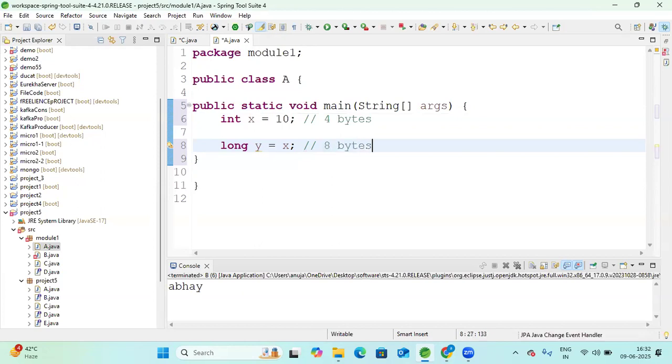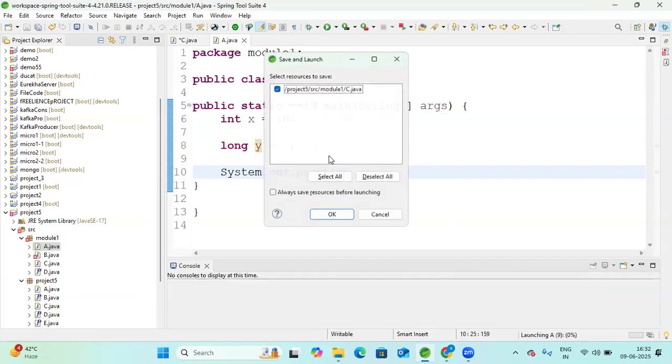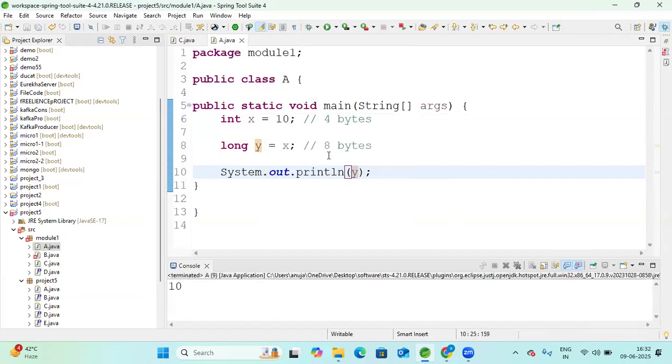Now you write System.out.println and print y. We will get the value as expected. Now we have changed the data type in this way. Similarly, we can also give one more example here, like float to double.